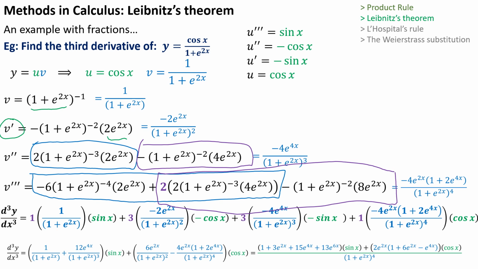And the main takeaway from this is that you can apply Leibniz's theorem even when you've got fractions, although it will tend to be a bit more hard work algebraically. It's worth setting your scene out carefully and having a clear structure, leaving some gaps between lines of working so that if you make mistakes or need to simplify things, you've got the space to do that.